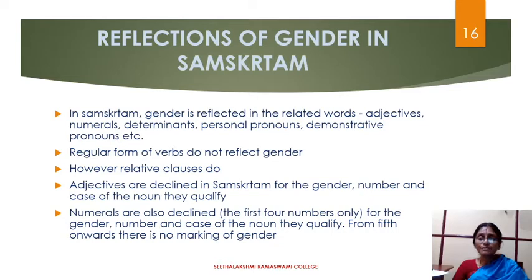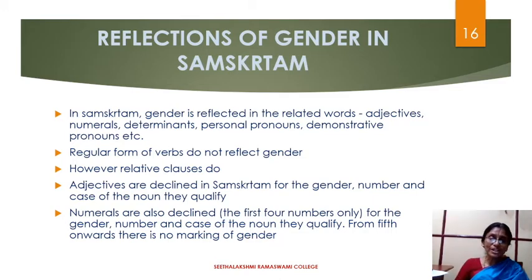But in Sanskritam, verbs do not reflect gender. In Tamil, we saw that the verb reflects gender: avan vandan, aval vandal, adu vandadu. But as far as Samskritam is concerned, it is not reflected in the verb. Saha gacchati, sa gacchati, tat gacchati. Gacchati remains the same. So the verb is not a gender marker. But in relative clauses, we have.